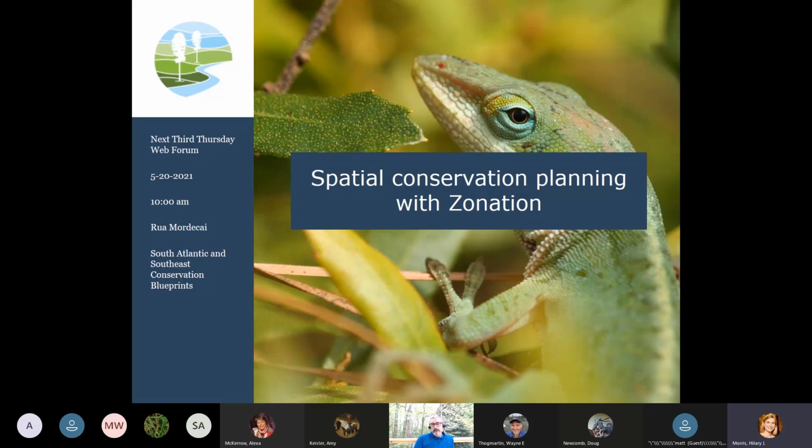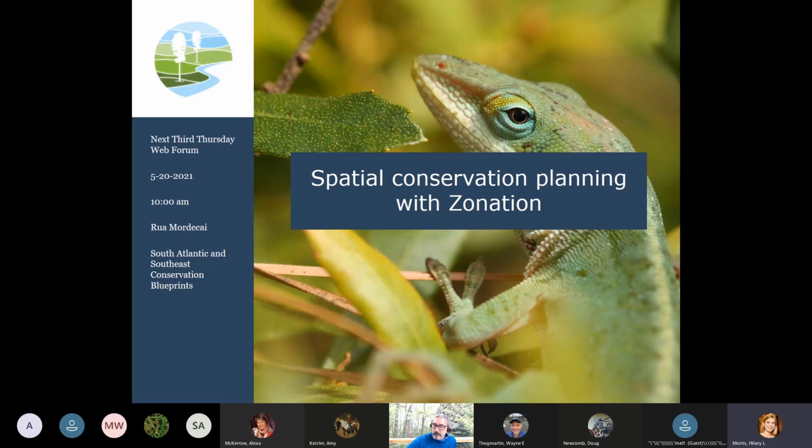This is particularly interesting because in 2022, we're going to start using Zonation to prioritize a larger swath of the Southeast, not just the South Atlantic geography. We're going to extend many of the South Atlantic Blueprint indicators and methods across a larger area with the goal of creating a more consistent Southeast Blueprint. This new expanded Zonation methodology is going to cover 12 states of the Southeast next year.